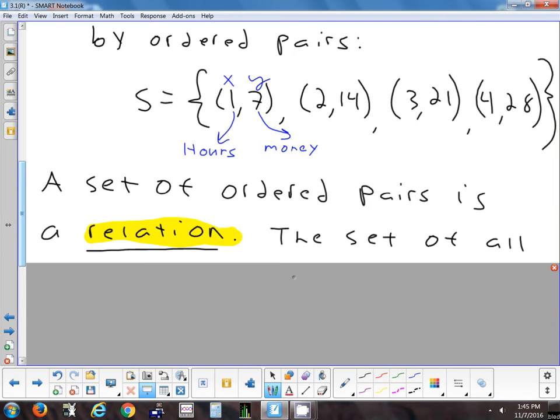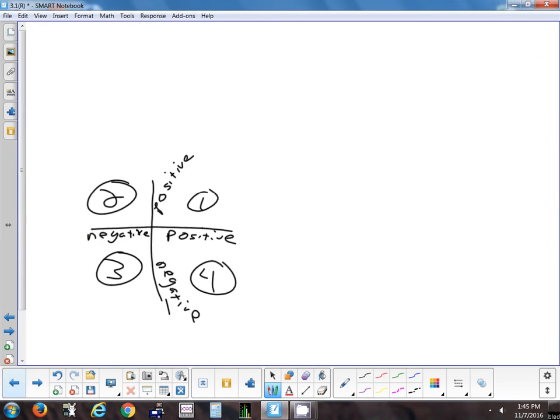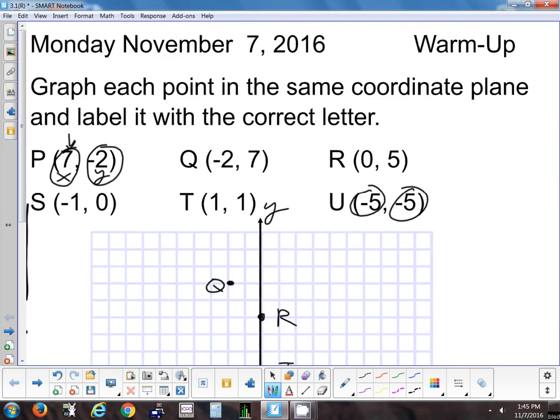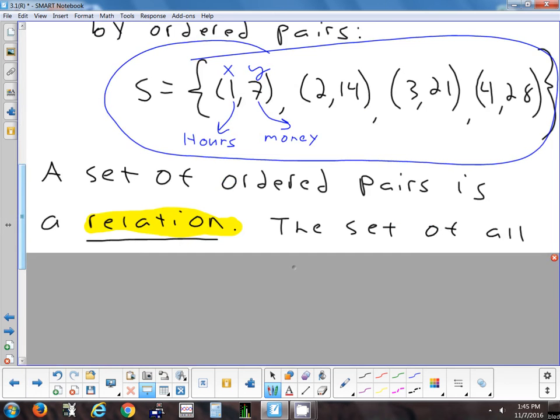So now, if we look at this entire set, that thing that I just circled, that's called a relation. The reason it's a relation is because it's a connection between two numbers. Sometimes the numbers have a meaning to them, or sometimes they're just numbers like we had in the warm-up that don't really mean anything, just numbers we're graphing. So on that, do you have a spot for that blank? Most people already have it filled in, Mr. Hager. Perfect. So a set of ordered pairs is called a relation.